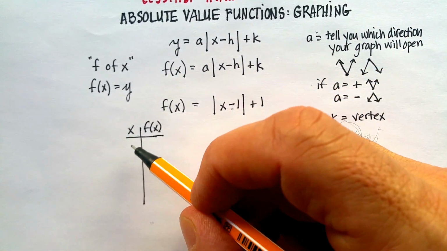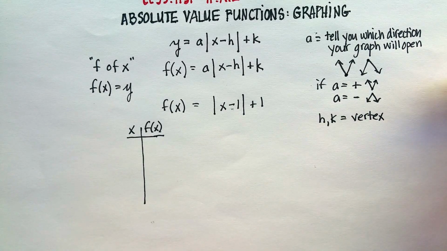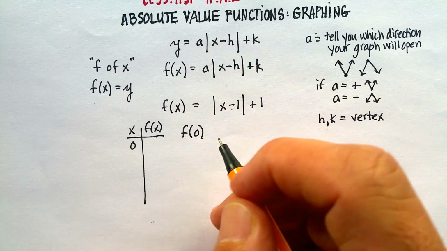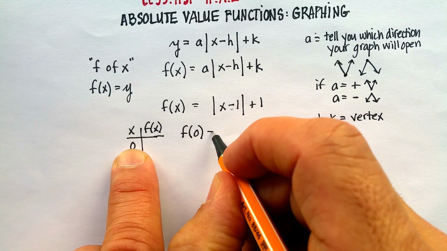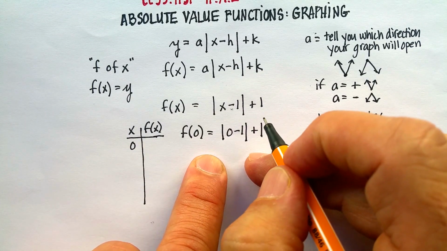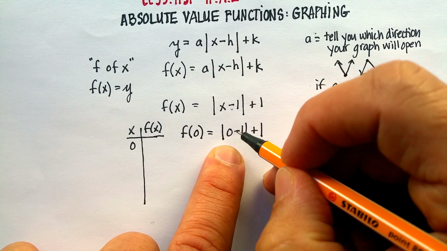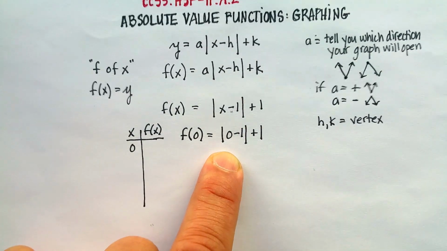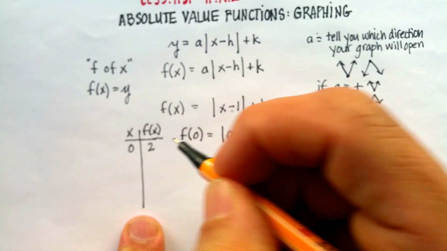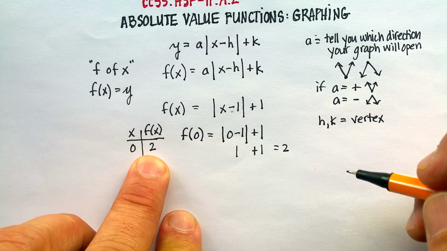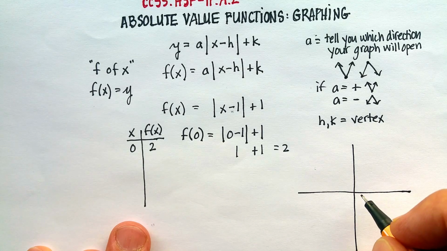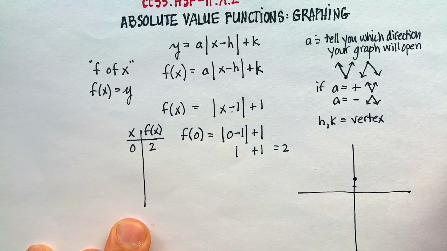Now let's start putting in inputs through here so that we can see what the output will be. So in our first input, let's put in 0. So we'll say f of 0, right, because you replace the x with 0, is equal to the absolute value of 0 minus 1 plus 1. Let's work this out. The absolute value, 0 minus 1 is negative 1, but the absolute value of negative 1 is positive 1. Plus 1 will give me 2. So this will end up being 2. So my first point on my graph will be 0, 2. That'll be the coordinate that I produce.